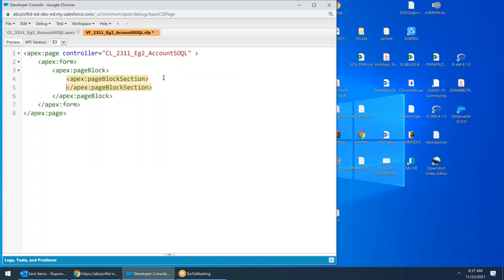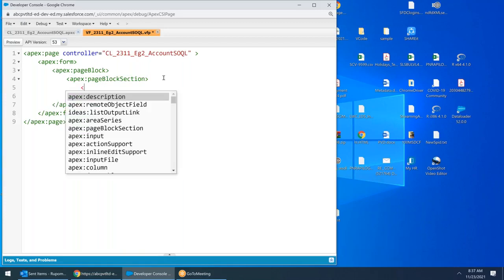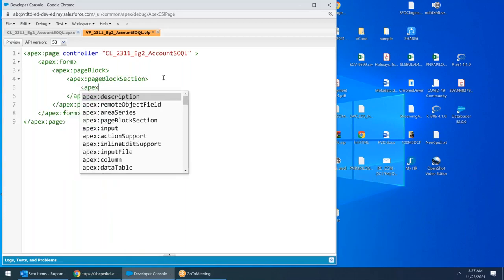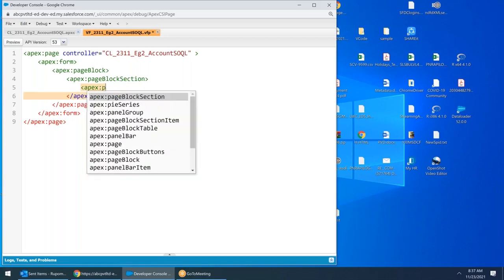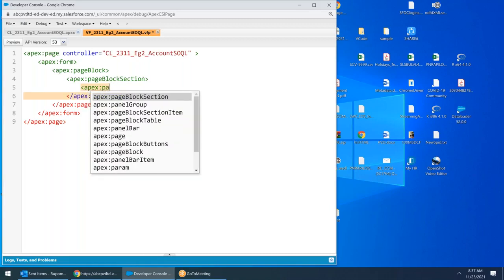Inside this, I'll use apex:dataTable. I can use page block table also. Data table is raw. Page block table.